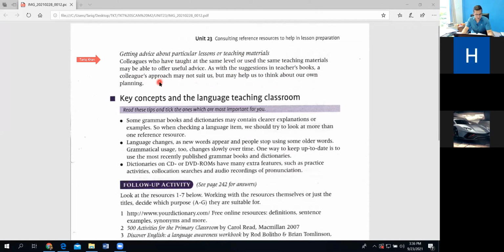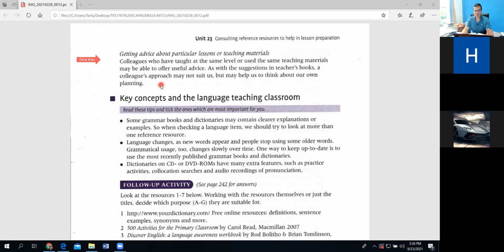Now, you see, there might be your senior teachers, colleagues who have the experience of teaching the same topic or the book for a long time, so they will have their own approach to teaching. It's not necessarily that you have to exactly follow the teaching method that a senior teacher has used in her or his own way.